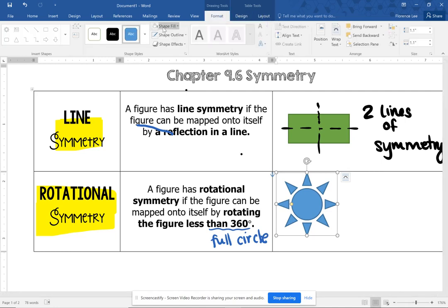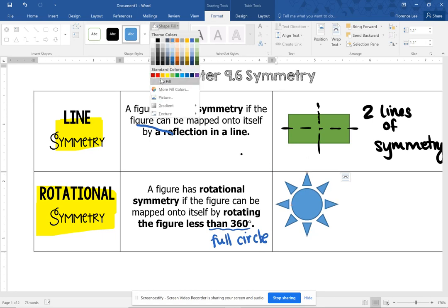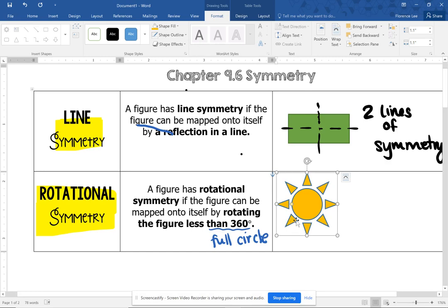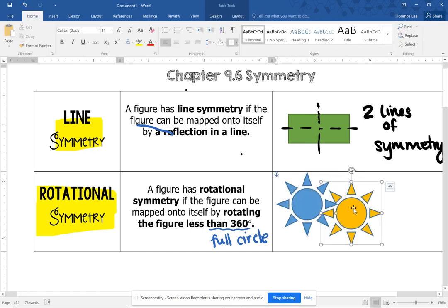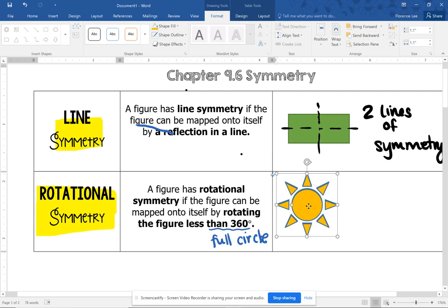In fact, what if I take this and change the color. Let's change it to orange. All right, cool. So I have 1 orange sunshine and 1 blue sunshine. Mapping back onto itself means the shape is going to look exactly the same. So what's going to happen here is if I take this and rotate just from that much to there, stop. See how we've mapped this figure back onto itself, right? Let me go back there. Let me turn it back, right? Here's the original sun. All I did was took this and rotated it just that much. That's not a whole lot, okay?